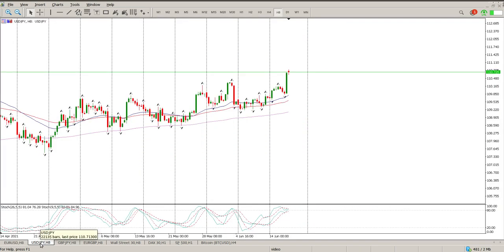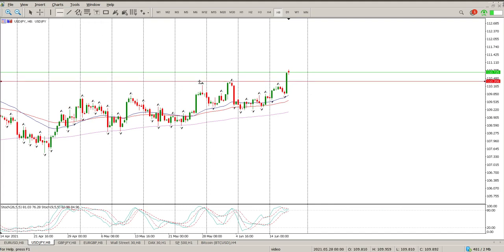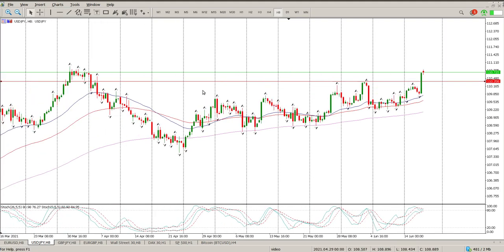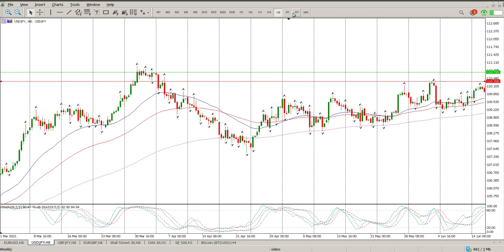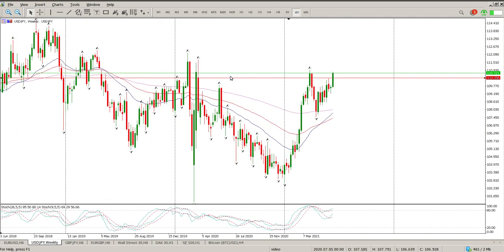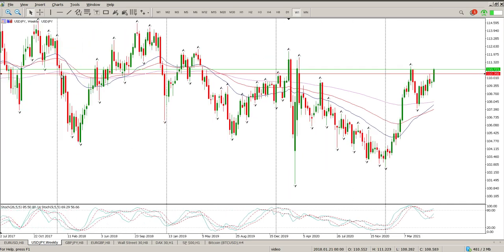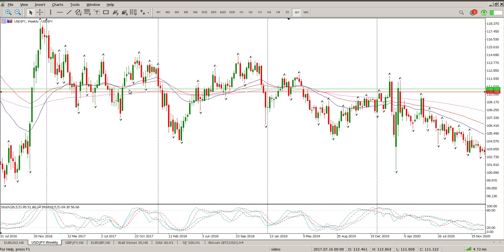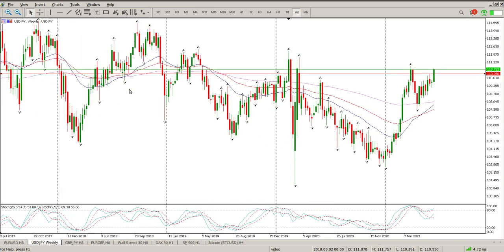US dollar, Japanese yen, obviously the converse is true here. We've had a breakout right there, and you can see a similar kind of situation here. Look at the green line, you can see all the interaction we've had at this level here. So this is a big area of resistance right now, and that is 110.700. So 110.700 is a very big area of resistance.